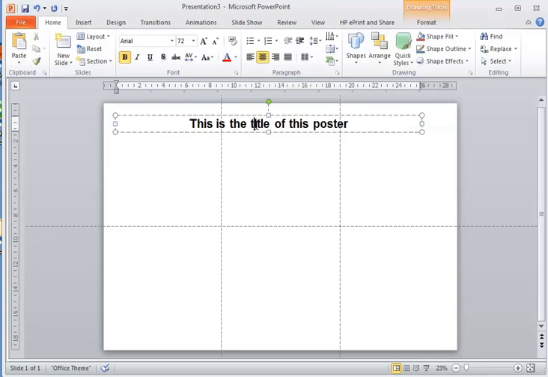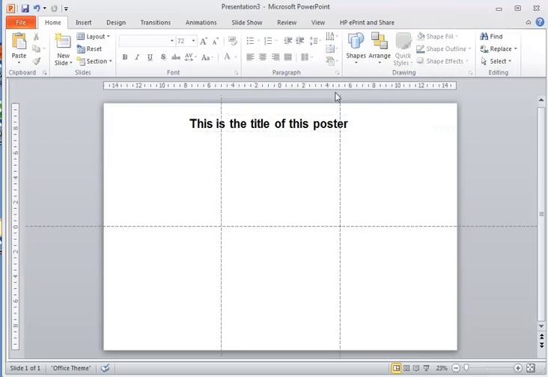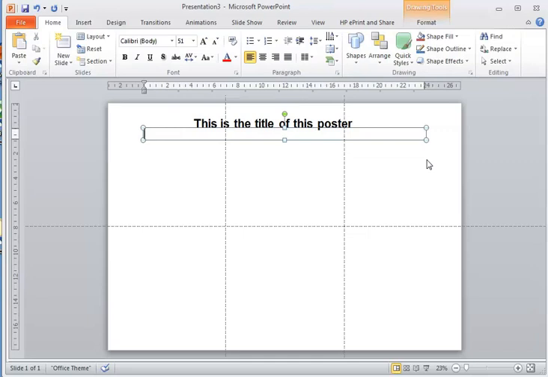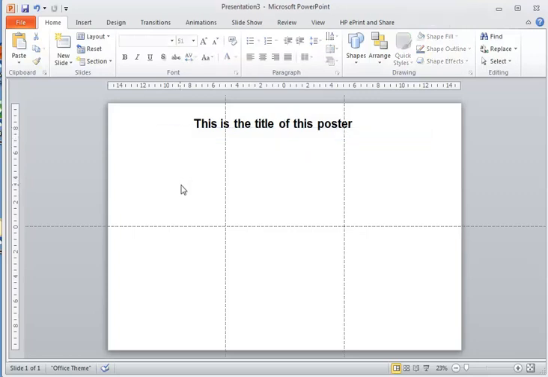Now you're probably also going to add another text box. So I'll click Insert, another text box for your name or the names of all the people contributing to your poster and their affiliations. Now typically this should be in a fairly large font, but definitely smaller than the title font, and also probably not bold, because that will take attention away from the title. You really want to have the title be the focus of attention.